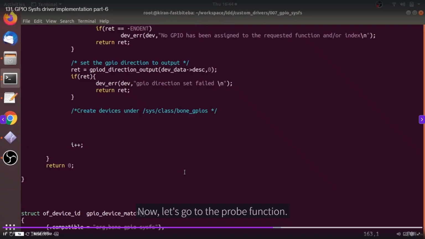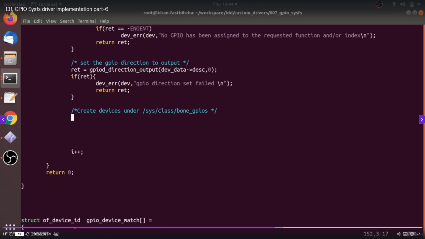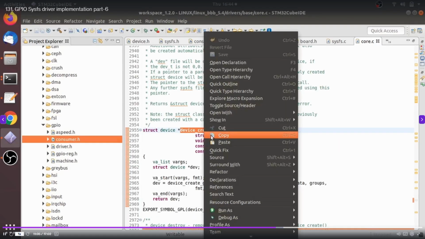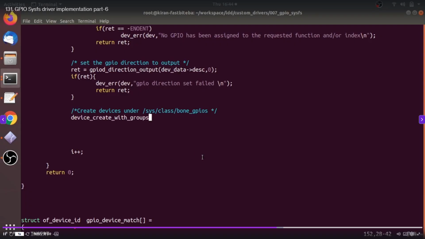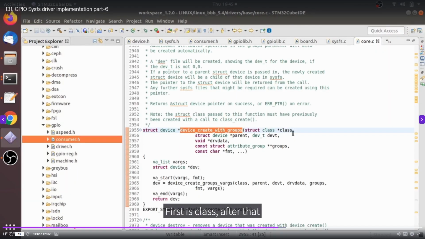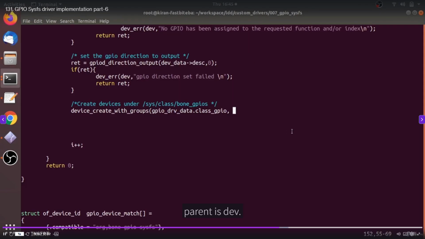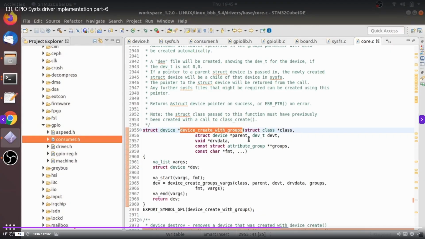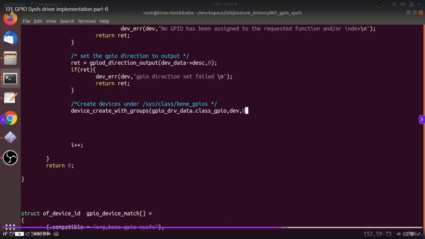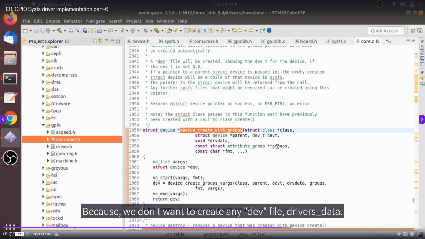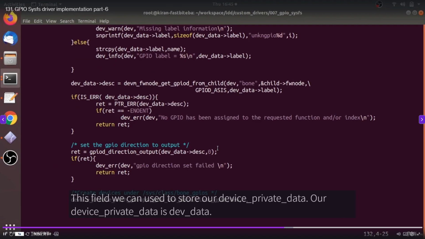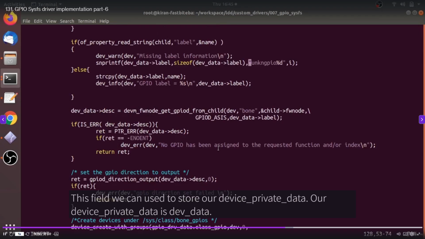Now let's go to the probe function. So here let's use this function. First is class, after that parent is dev. t is 0 because we don't want to create any dev file. Drivers data, this field we can use to store our device private data.